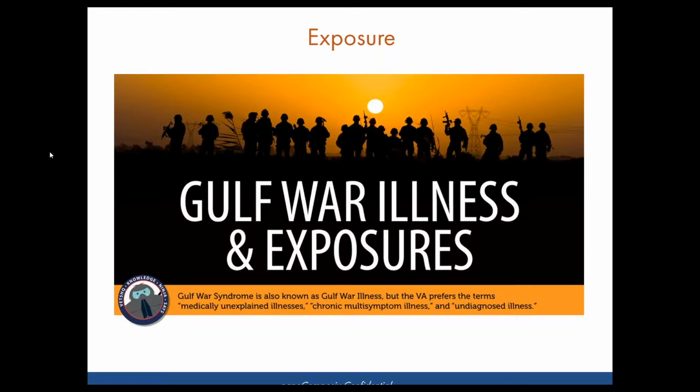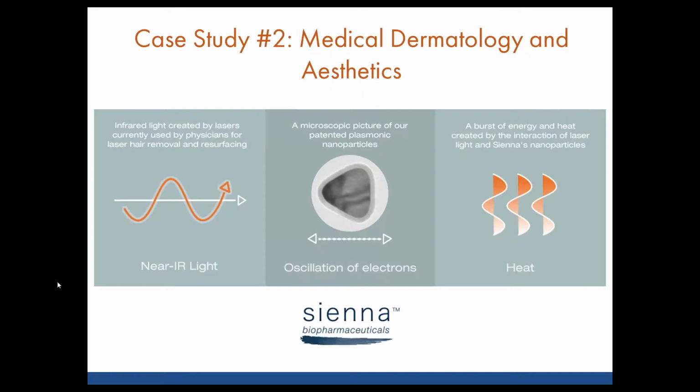So the idea here is we can't test for thousands of different chemicals, but we can look at your body's response from an organ perspective, and just see if you've been hit with anything. If you've been hit with anything, then you can immediately be removed from that situation and be triaged and put into some sort of a treatment. So that was sort of on the diagnostic side.